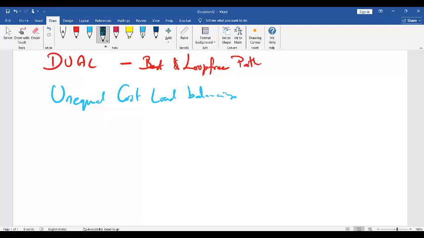And then, EIGRP is a classless routing protocol. So this can support classless routing, like if you have VLSM, variable length subnet mask. You know what is variable length subnet mask; we learned it in detail. The subnetted network, not classful, has masks of various sizes. That's why we call it variable length.